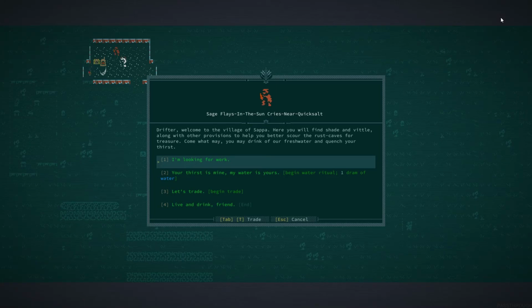Sage flays in the sun, cries near Quicksalt. Drifter, welcome to the village of Sapa. Didn't one of my other characters start in Sapa? Seems very familiar. Here you will find shade and victual, along with other provisions to help you better scour the rust caves for treasure. Come what may, you may drink of our fresh water and quench your thirst.